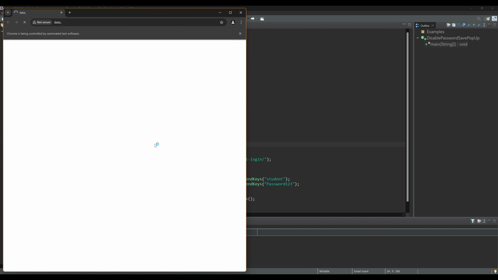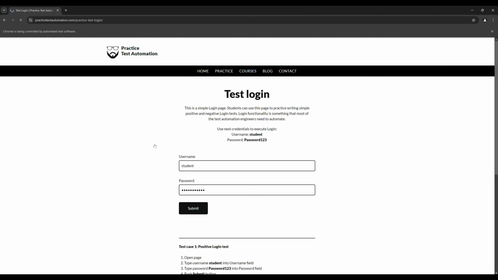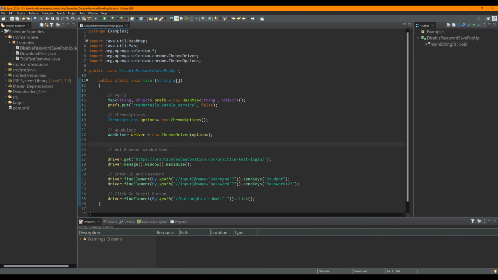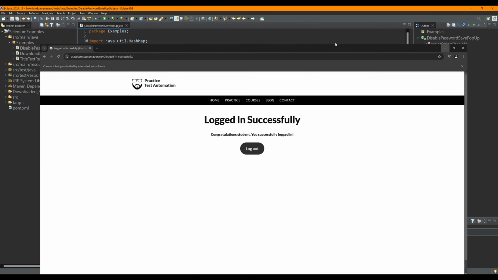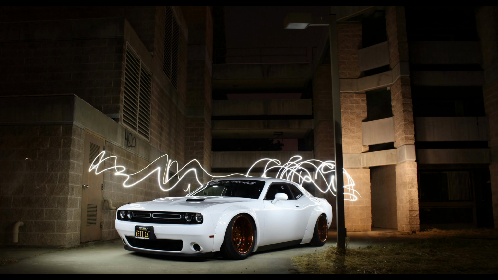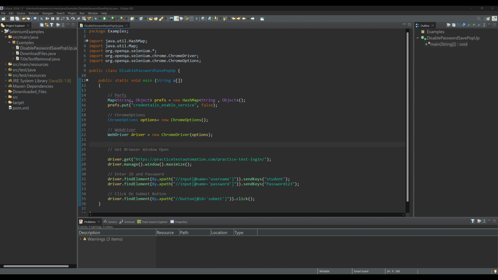I have run this. Okay, the browser window opened, right? Login submitted successfully. The Chrome being controlled message is appearing. That's why that pop-up did not appear. Let's switch this off like we have done in our previous video, that is how we can disable this Chrome being controlled option. Since that is appearing, that's why the pop-up to save passwords is not appearing. So to do this, we will remove this one. To remove this, we'll have to add a statement. Now I'm just taking that out.